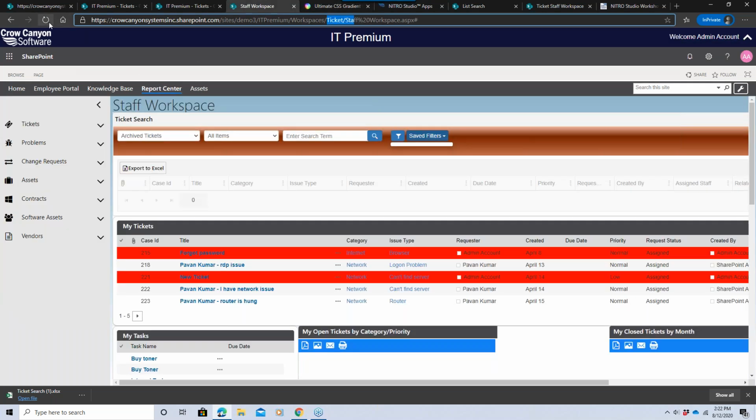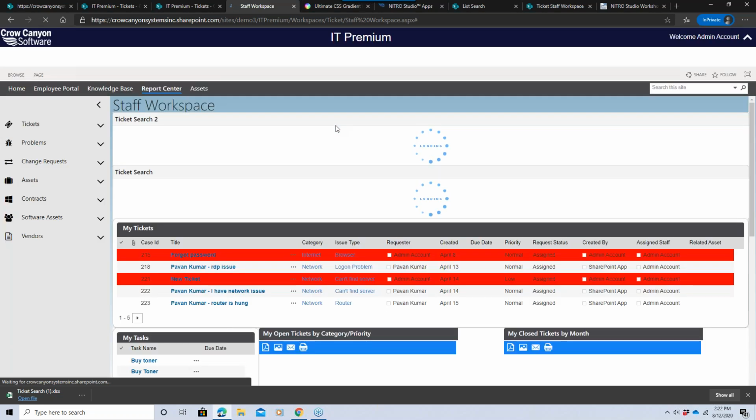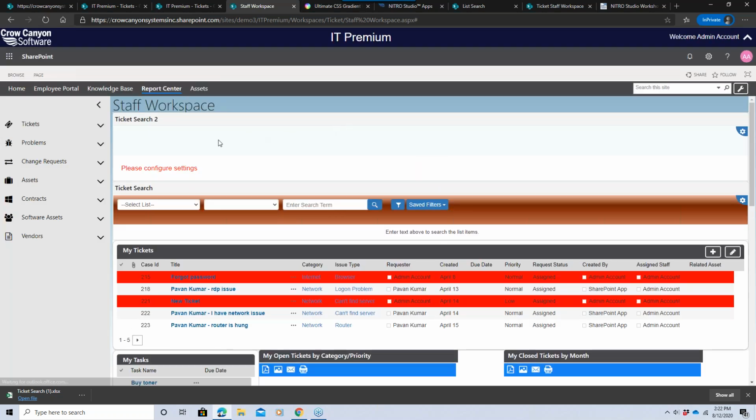We go back to your workspace where you added it. Refresh and it should be there. You see there it is, and then you have to go and configure the settings. So unlike some of our other web parts, both in the classic and the modern UI, for the list search web part, all the settings are configured over here on this right-hand side. And I might need to move your GoToWebinar window if you're not seeing it, but on the far right-hand side of the screen, there's a little drop-down. It's got a wrench and it's got an X. The X will delete the web part, which, it's fine.